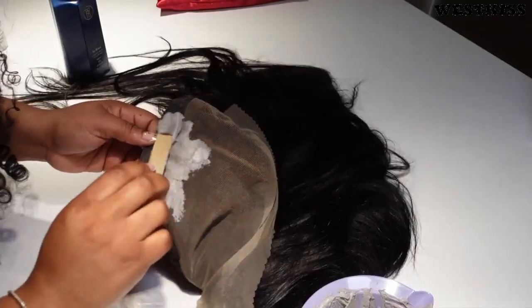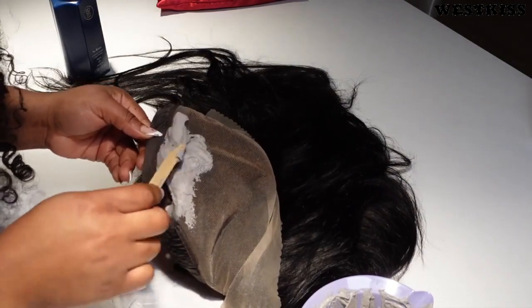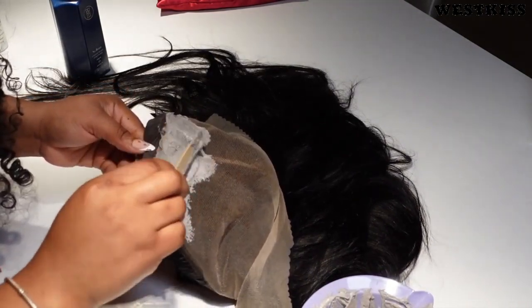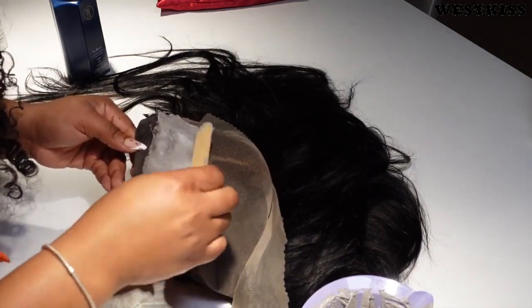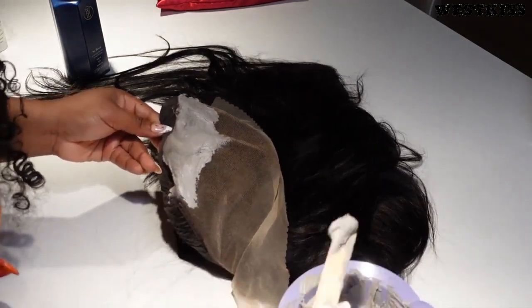When I apply the bleach, I always like to start from the back of the frontal because I've noticed that the knots in the back of the lace are usually much bigger and take a longer time to process. Kind of like when you're relaxing your hair, you always gotta do the back first because the back is coarser. Same thing, so I start from the back and work my way to the top.